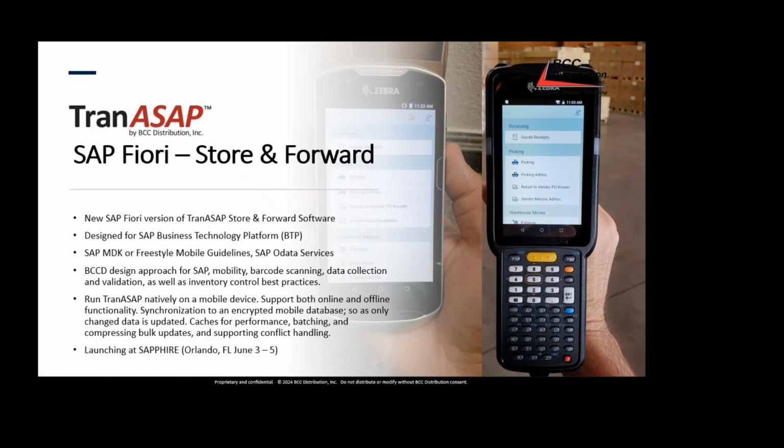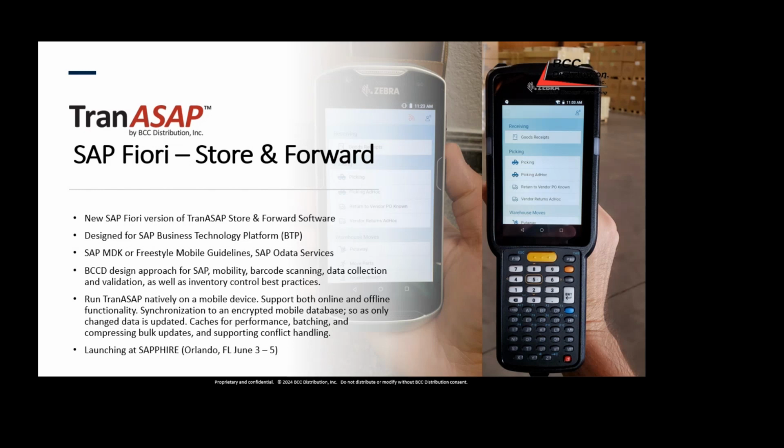So our RF scanning solution, same thing, migrated from console to ITSmobile. ITSmobile migrated to our store and forward version. Now we are taking that store and forward version and moving into a native SAP Fiori approach. So it will be built on SAP MDK or Freestyle mobile guidelines using SAP OData services.